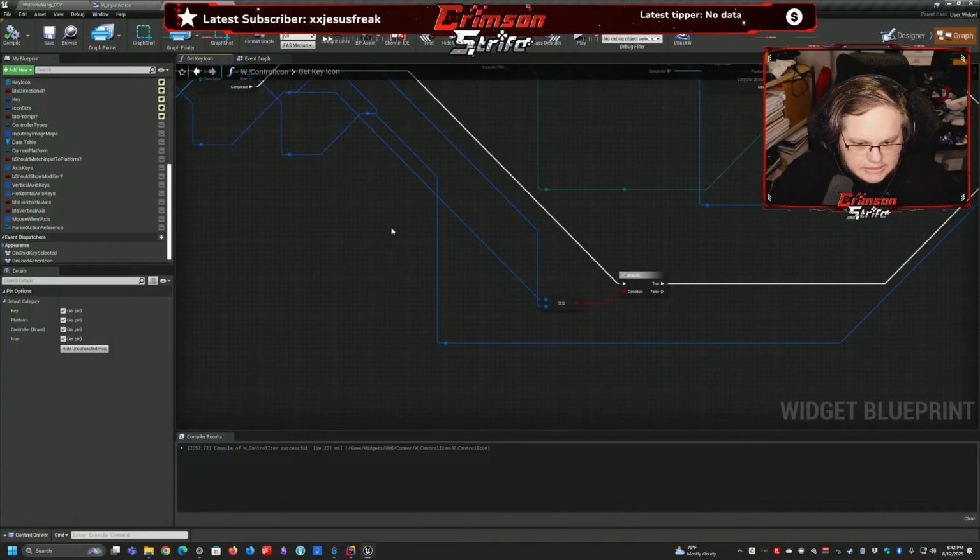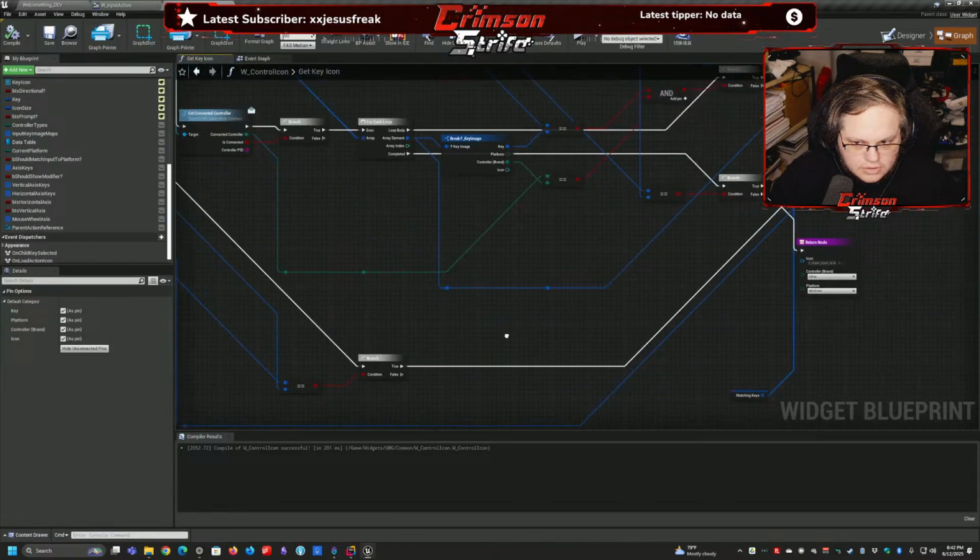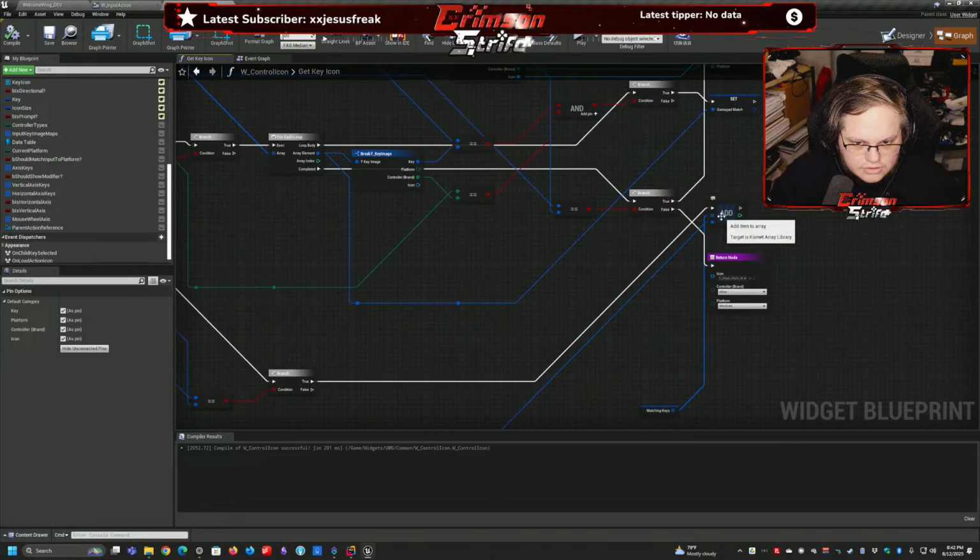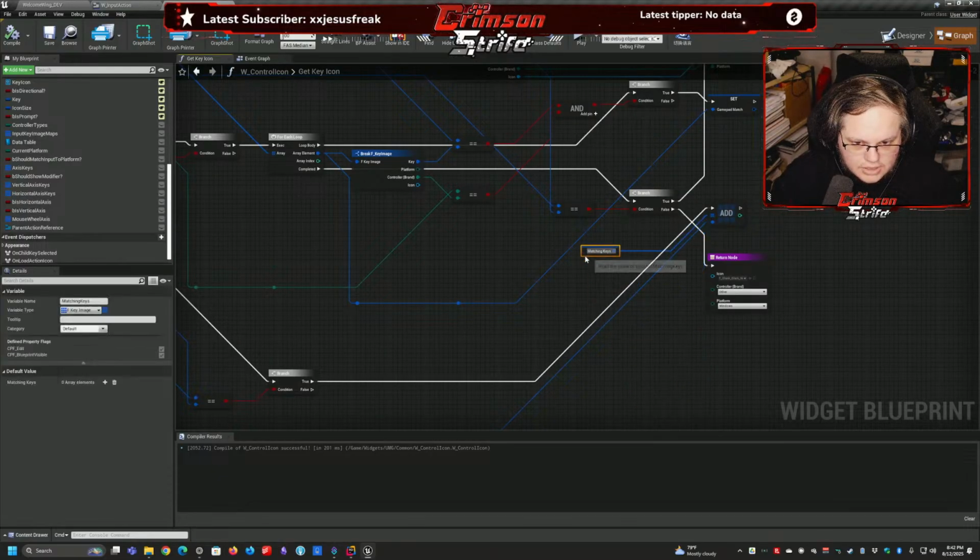If it does match true, it adds it to an array of matching keys.